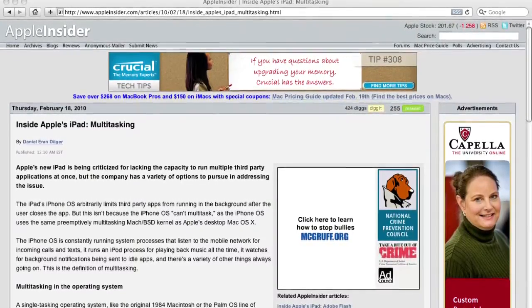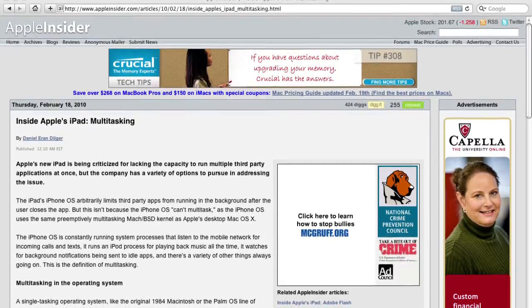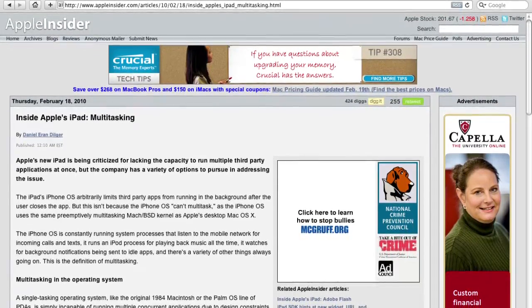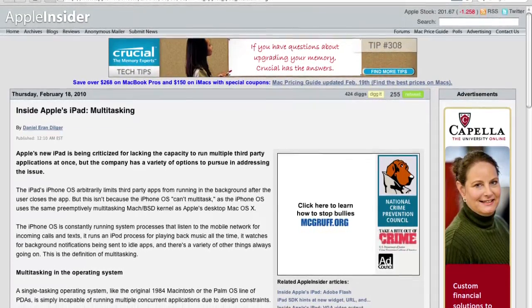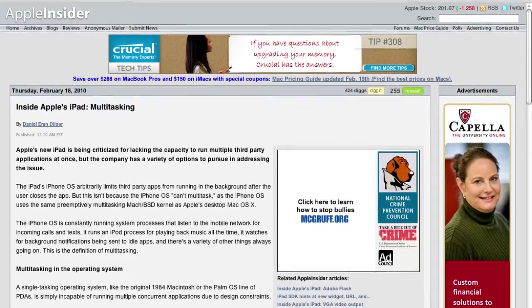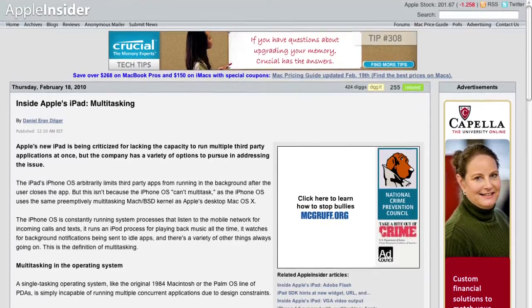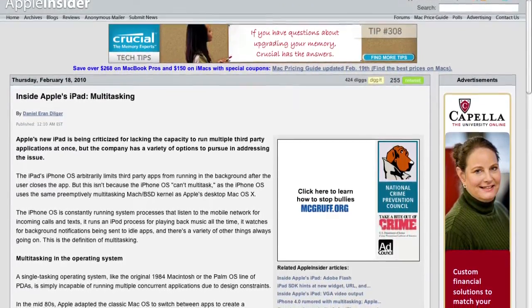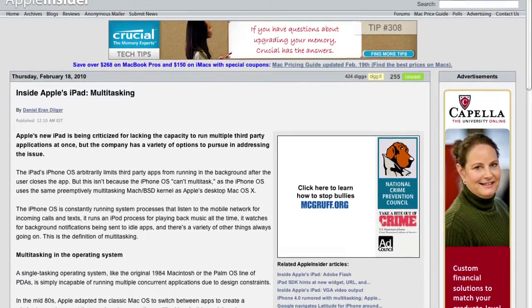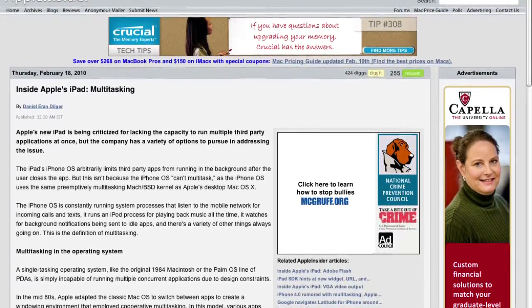From Apple Insider, there's this really great story. It's entitled Inside Apple's iPad, Multitasking. Now, many of us are aware that Apple does not allow multitasking in iPhones and iPod touches, but even to an unknown degree, multitasking inside of the iPad.